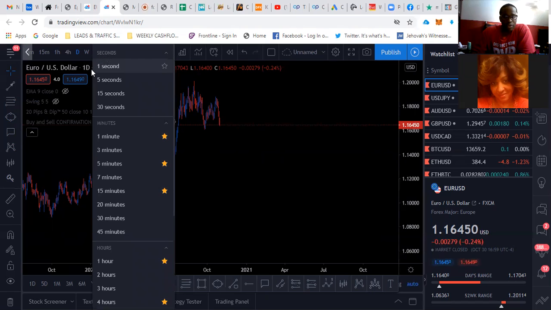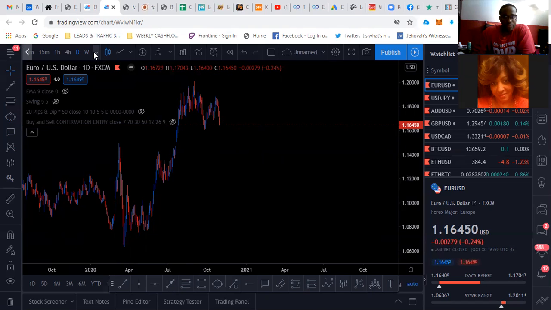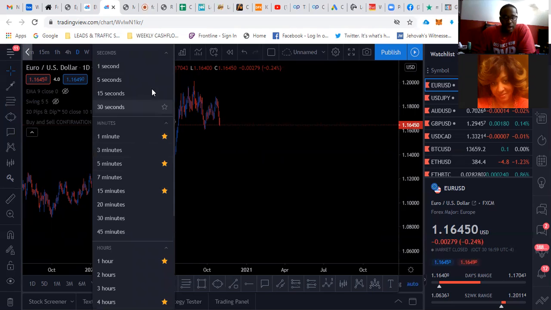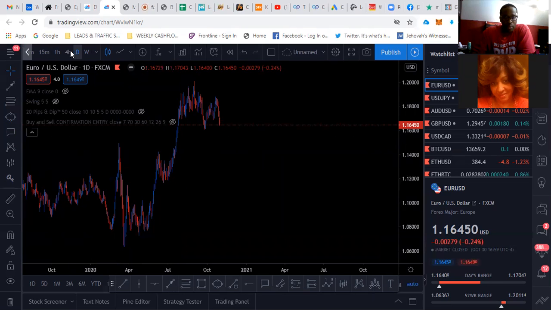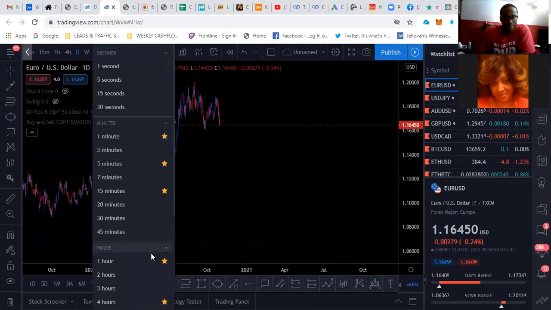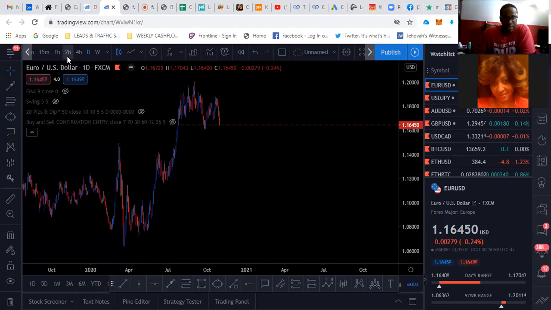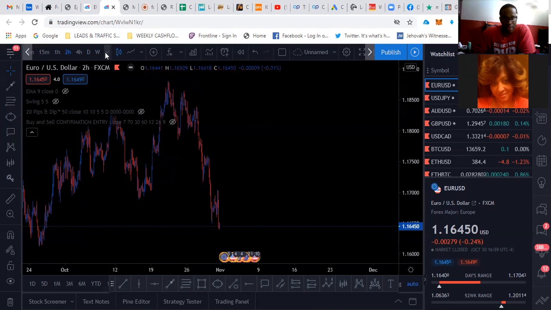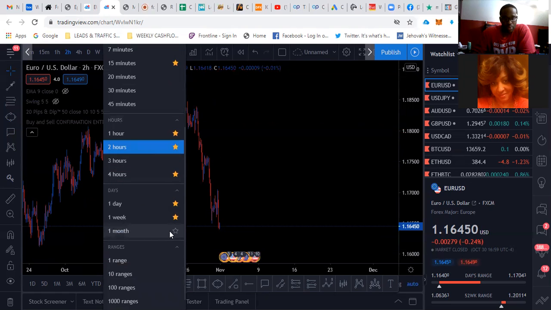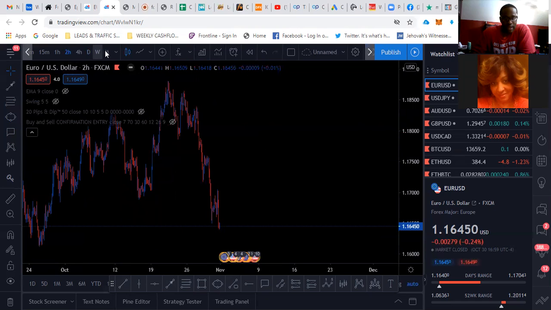Now, the next thing we want to look at is the different time frames. So see the slot here, you can select which time frames you want to do. Whatever time frames you want to trade in, you just put a star and they will appear right here. So let's say I want to put 2 hour. Boom. Now the 2 hour popped up. So now I'm on a 2 hour time frame. Let's say I want to do the 1 month. I put 1 month. Now the 1 month jumps in.